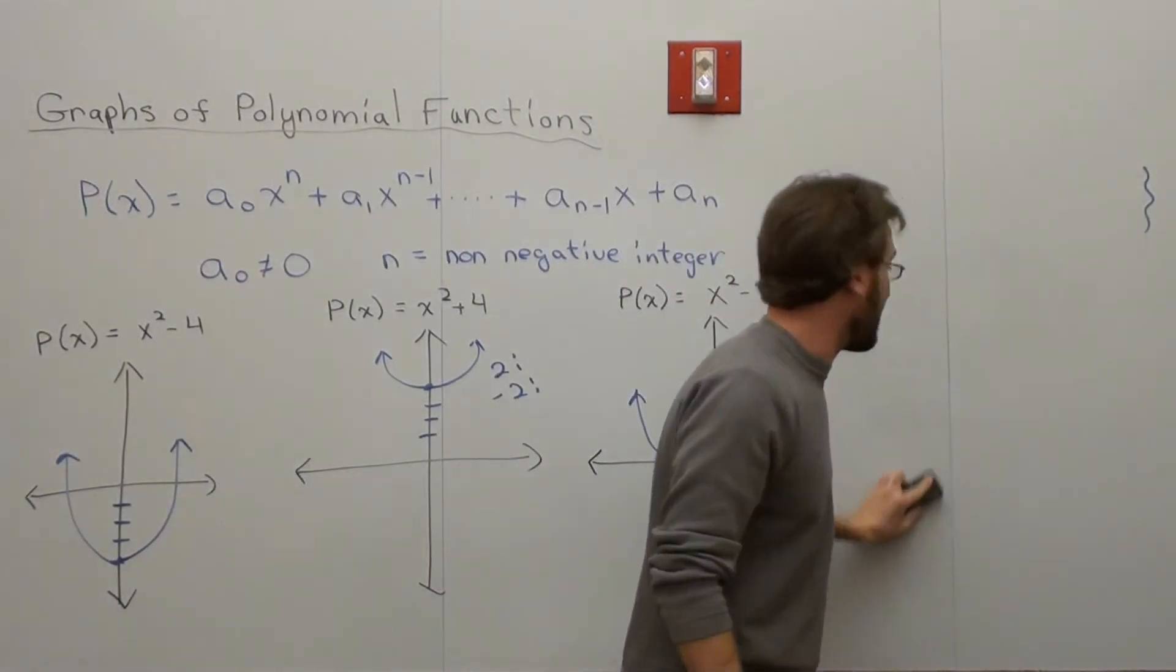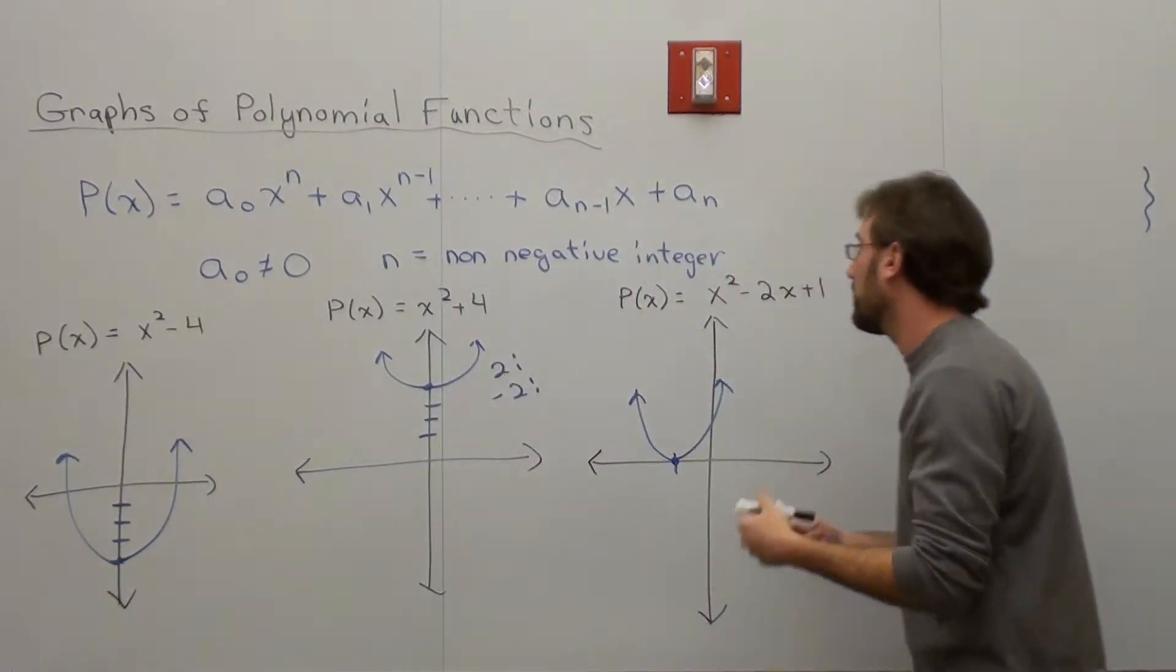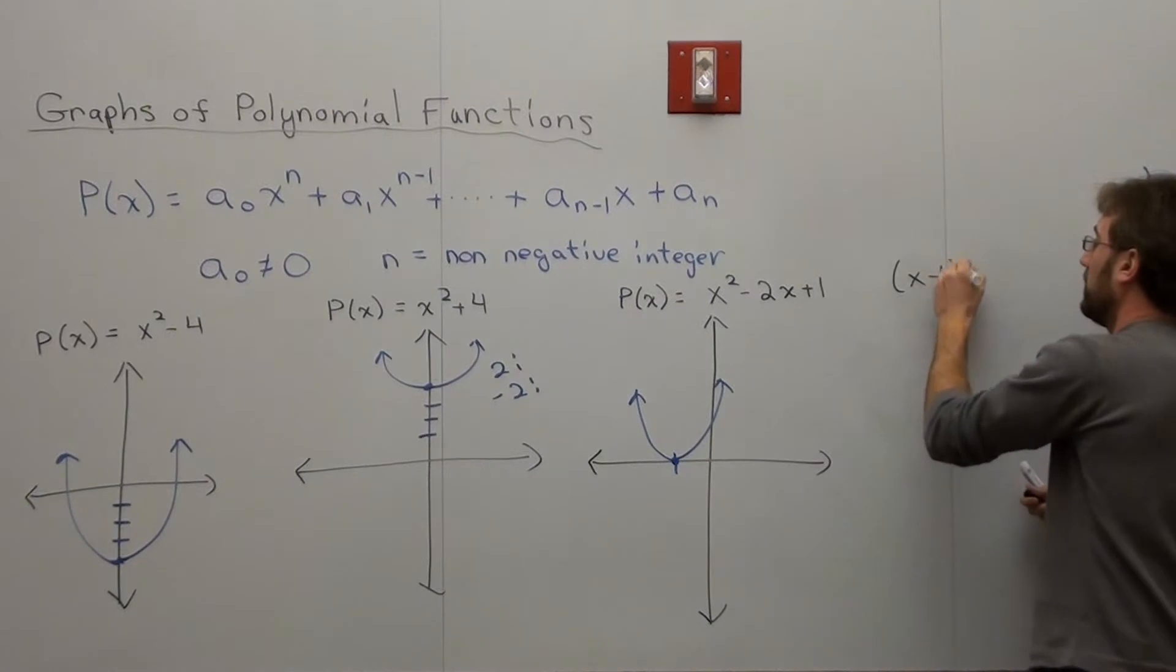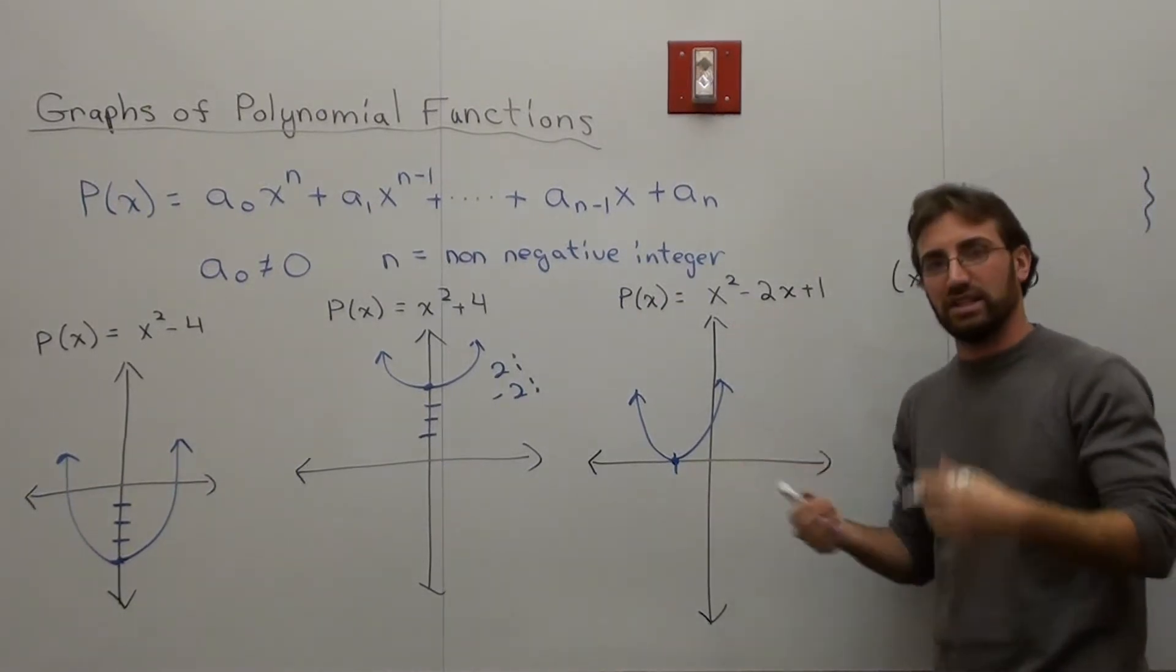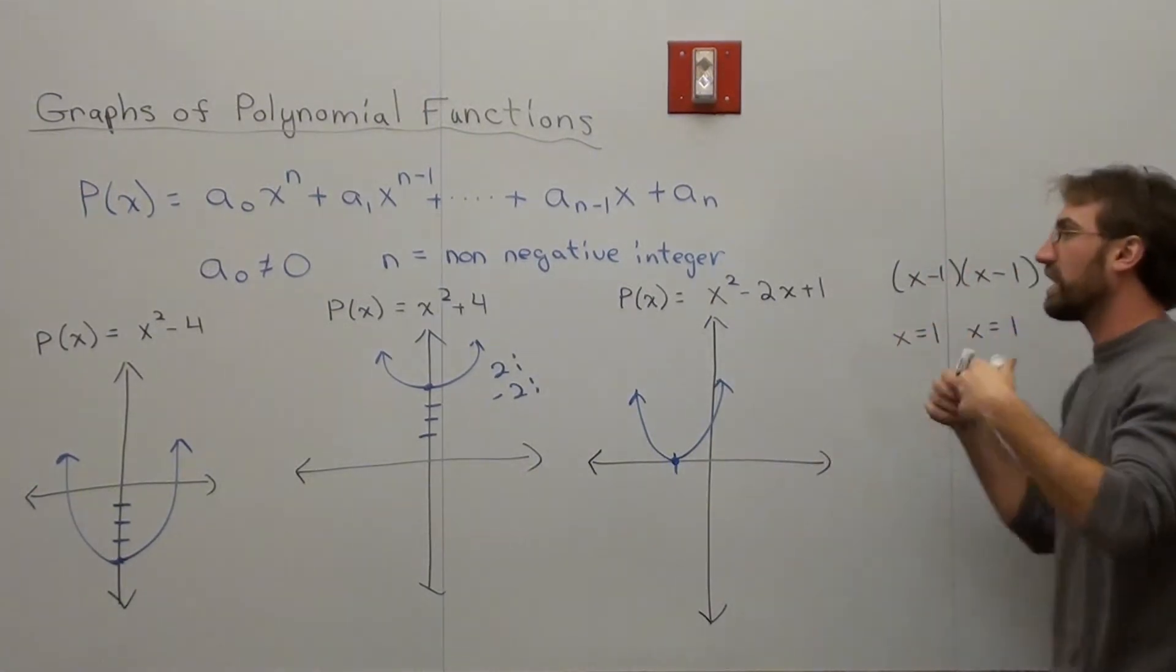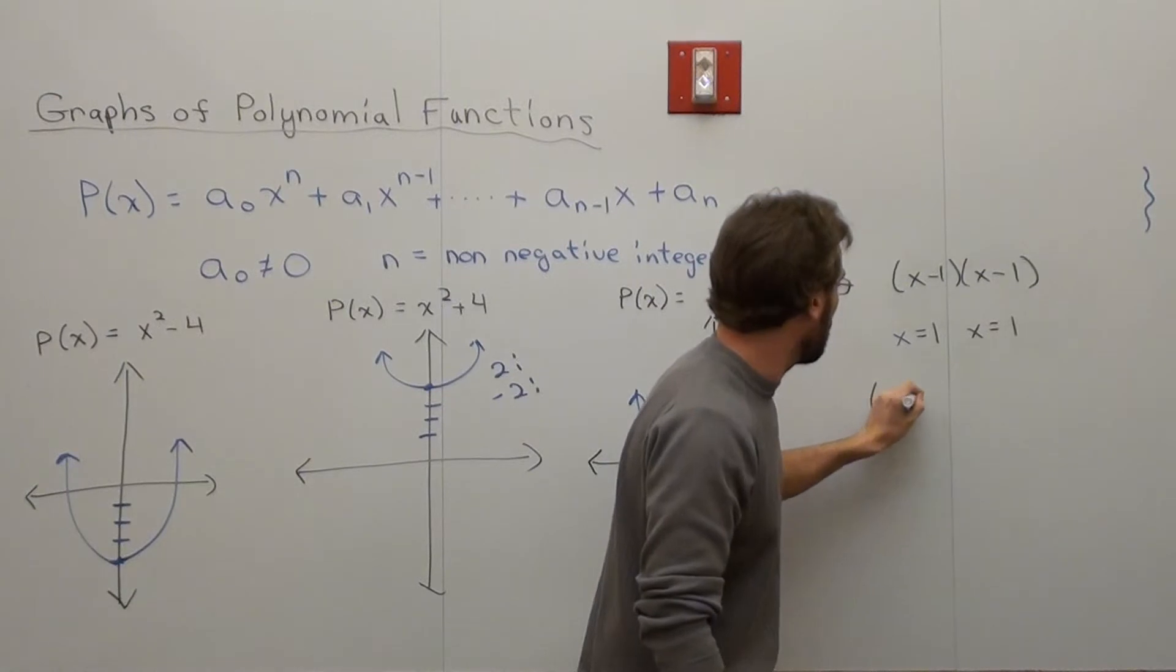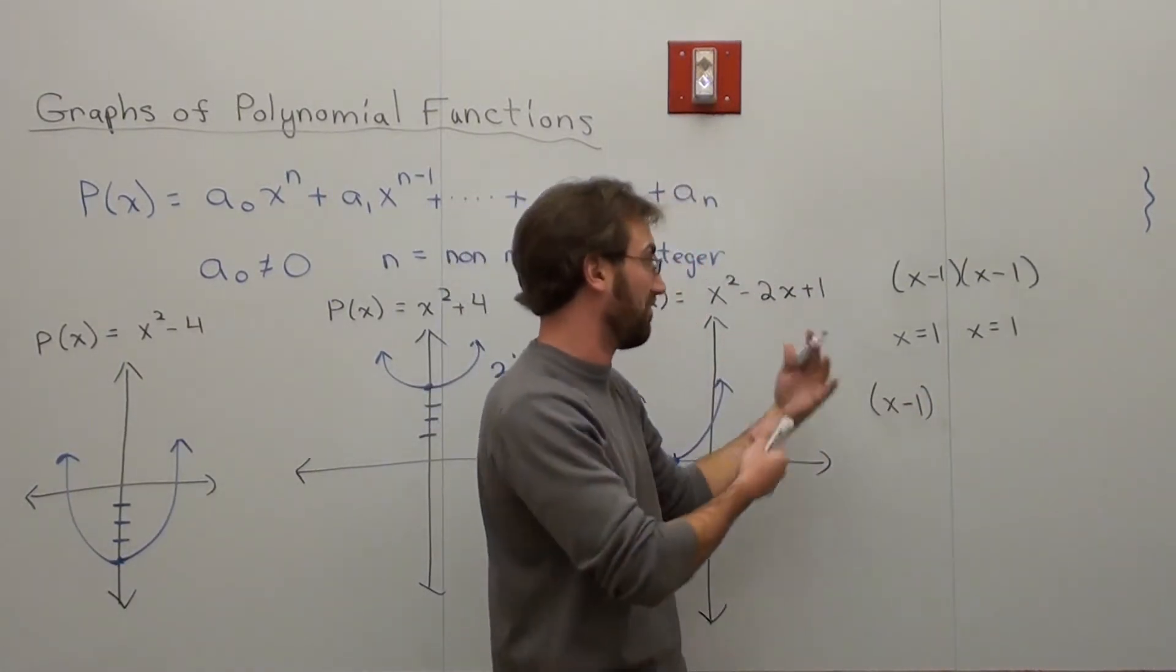The last one is an example of a double root. People say, oh, there's just one zero. That doesn't work like that. Not exactly, because if I factor this bad boy out, x squared minus 2x plus 1, that turns out to be (x - 1)(x - 1). And the only way to get back to this is by multiplying it out. So x equals 1, x equals 1. But if you don't account for both of them when you're multiplying it back in, you're not going to get it. You're going to say, oh, it's just one root, so it's just x minus 1. How do you get back from this one to this one though? Well, you have to account for the same root twice. So if it's a double root, you have to do that.